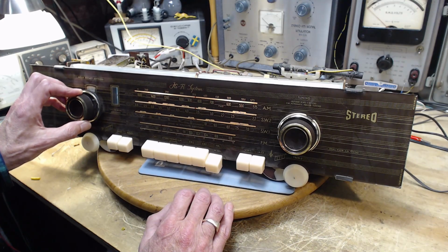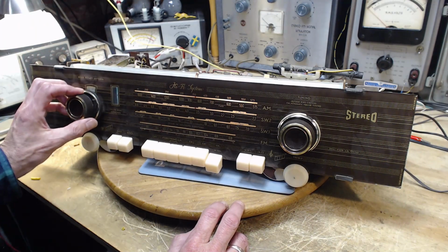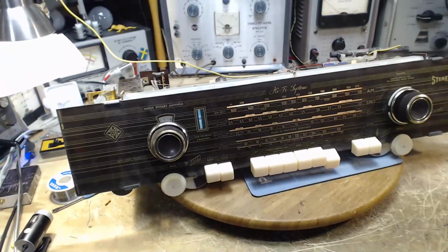I've got a jury-rigged FM dipole antenna. It's just two wires in my shop. You can see the yellow one right here. Let's take a look and see if the eye is doing the thing.